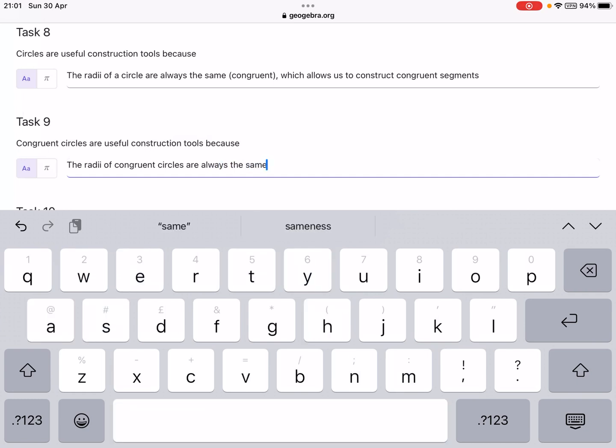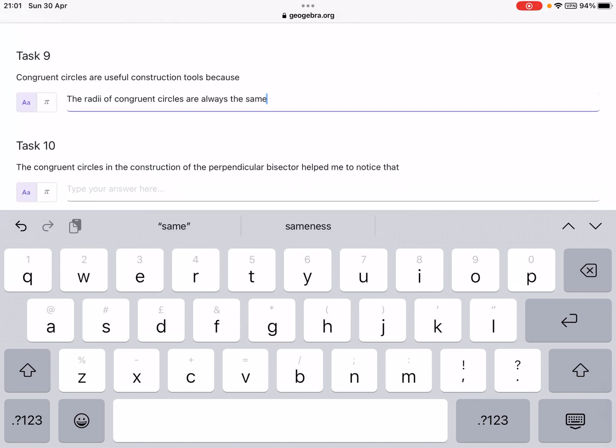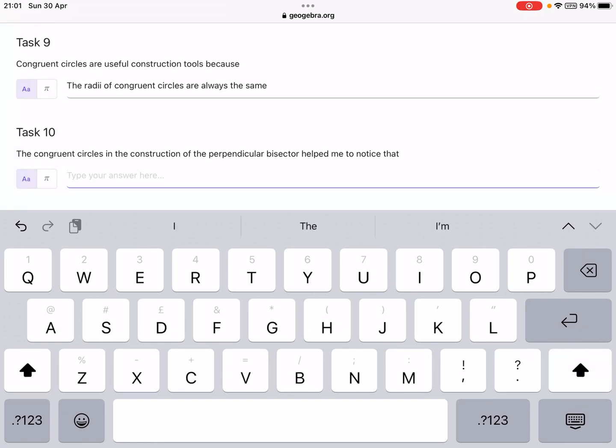Okay, and then the last takeaway has to do with the congruent circles in the construction of the perpendicular bisector. Help me notice. What did they help me notice?